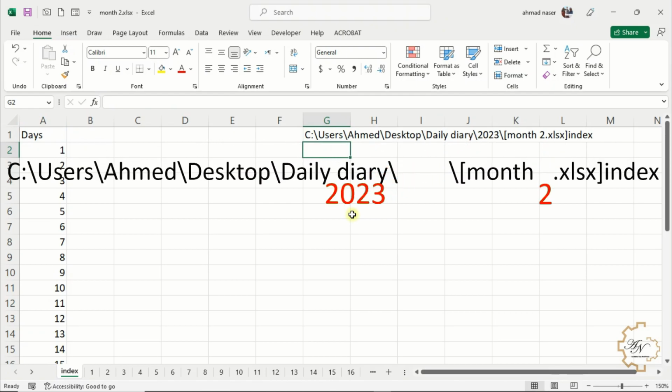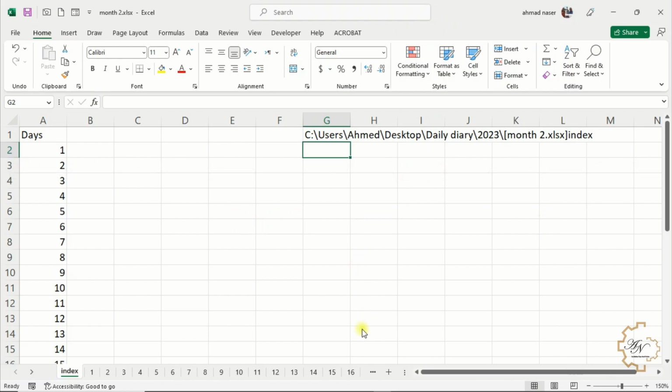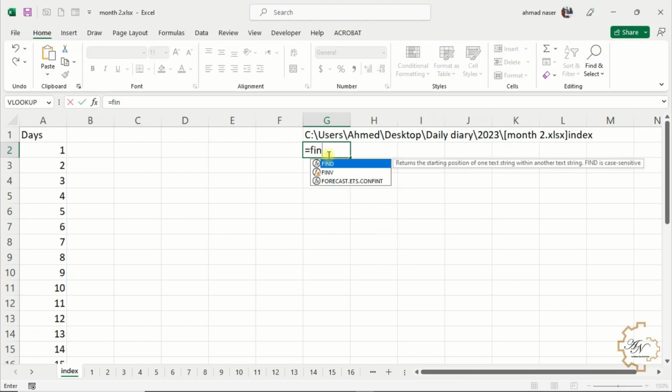I want to get these values from this text. To do that, we want the FIND, MID, and VALUE functions. Note here that 2023 is before the left square bracket. Let me try to find this bracket with the FIND function. Equals FIND, left square bracket between two quotation marks, G1.